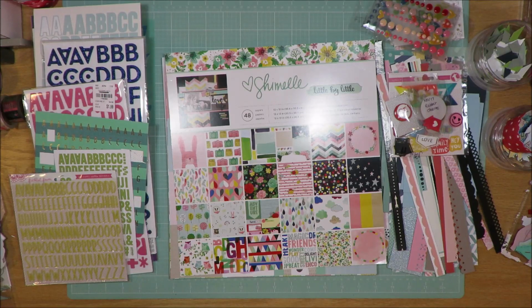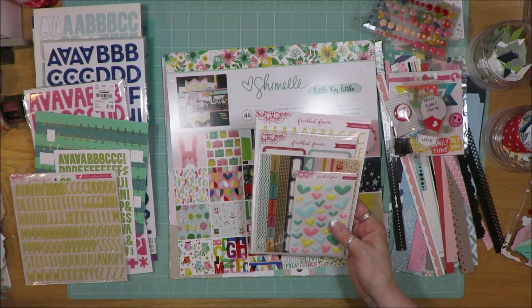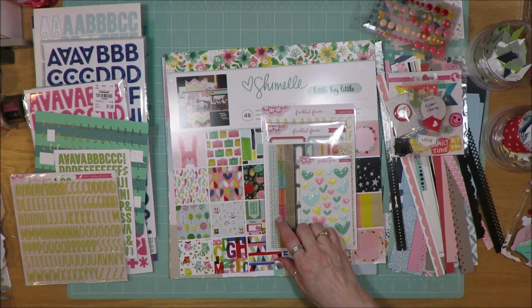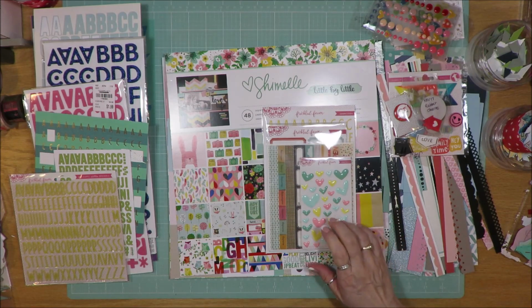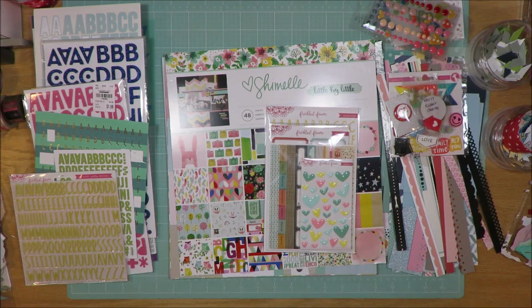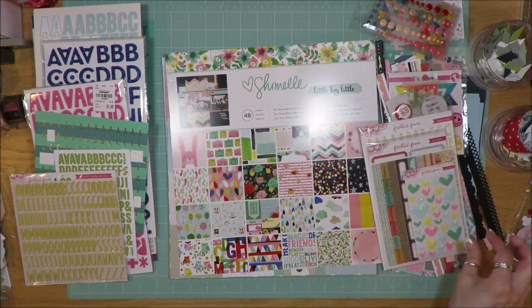And then I went through and I just started pulling in stuff. This is a recent kit with an alphabet, a label sticker, washi strips, and then enamel stickers too, enamel hearts. And so I pulled that in.